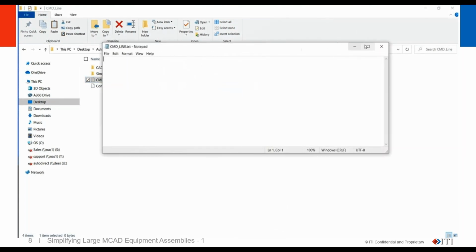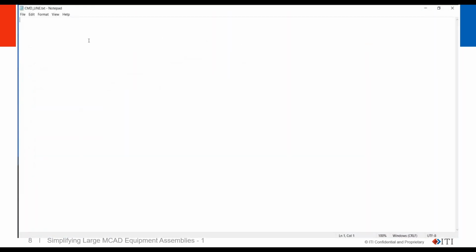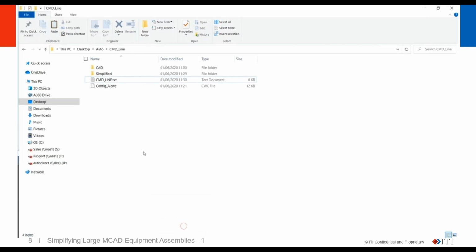So to run a command line batch process, there's a couple of things that we need to specify, a couple of things which we always use, the constants, which set up the batch process. And then in addition to that, we'll have to specify a few more things like what models we want to use, what configuration, what tools we want to use, and where we want our simplified CAD files to go. So firstly, I'll point to the executable.